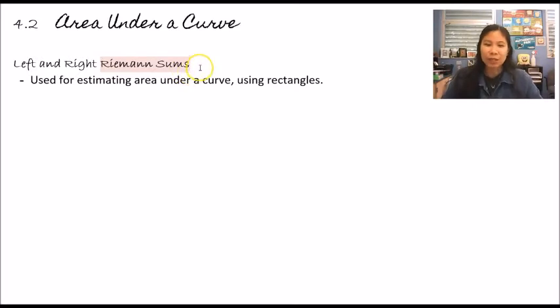Riemann sums is basically someone who decided let's use rectangles to fit underneath the curves as best as possible, and then use the areas of rectangles to estimate that area. Because if it's a curve, it's really hard. There's not really an area formula we could use, but if we can fit a bunch of rectangles under it, the area of a rectangle is really easy to find. So if we just found the areas of all the rectangles and then added them up, then we could estimate that area under the curve as best as possible. So that is our goal today.